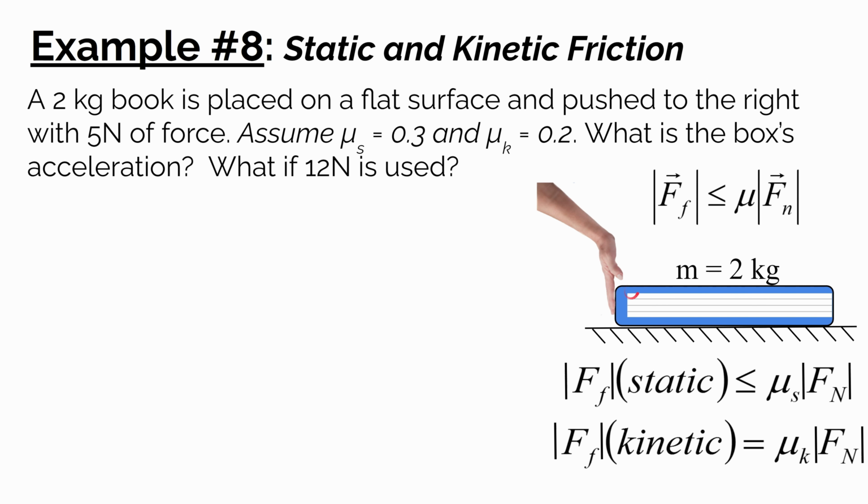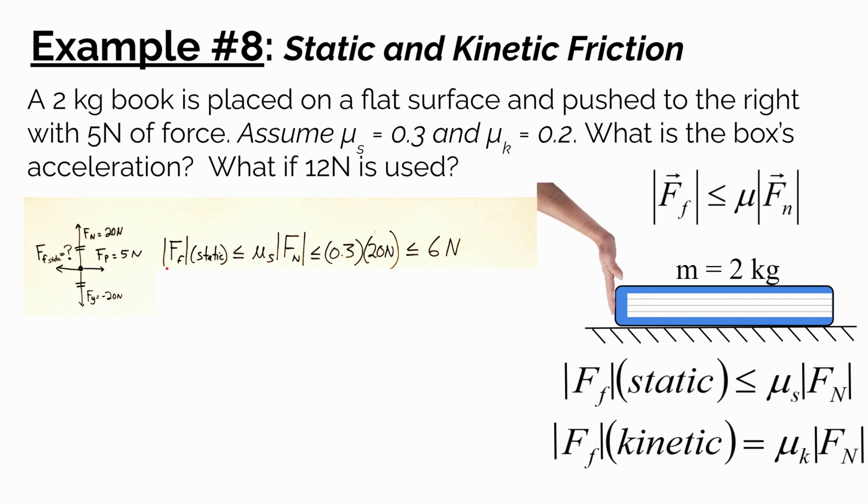So if you're pushing with 5 newtons of force, let's make a force diagram for the forces felt by the 2 kilogram book. We're pushing with 5 newtons to the right. There's going to be some frictional force back to the left. And I guess the question is, is it static friction or kinetic friction?